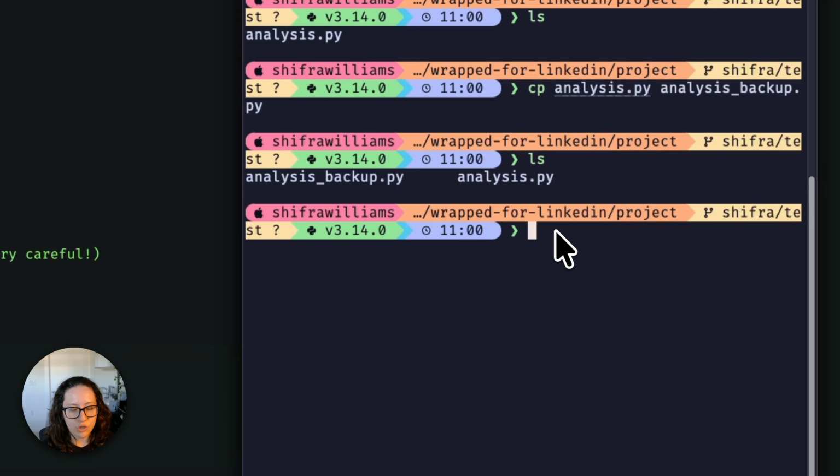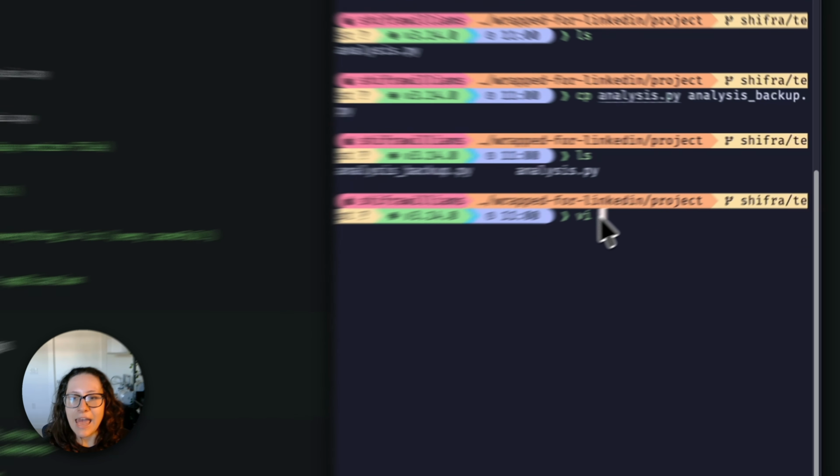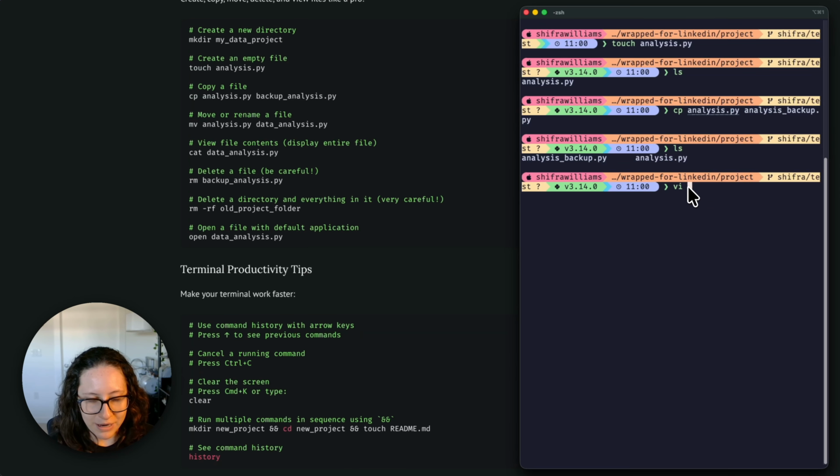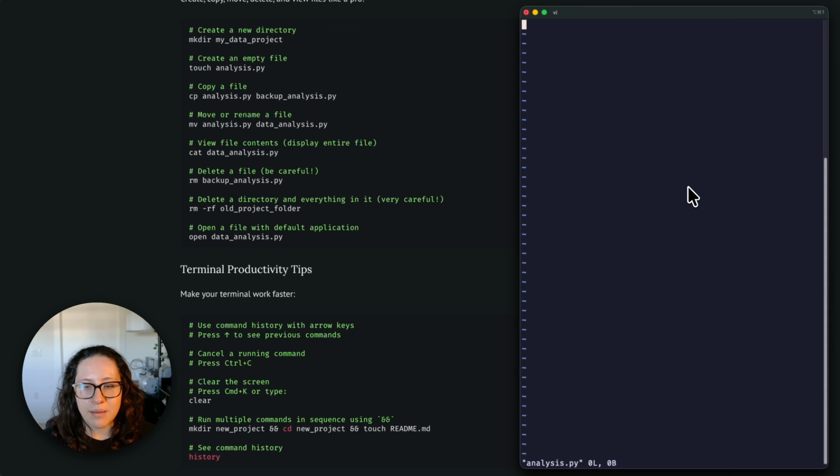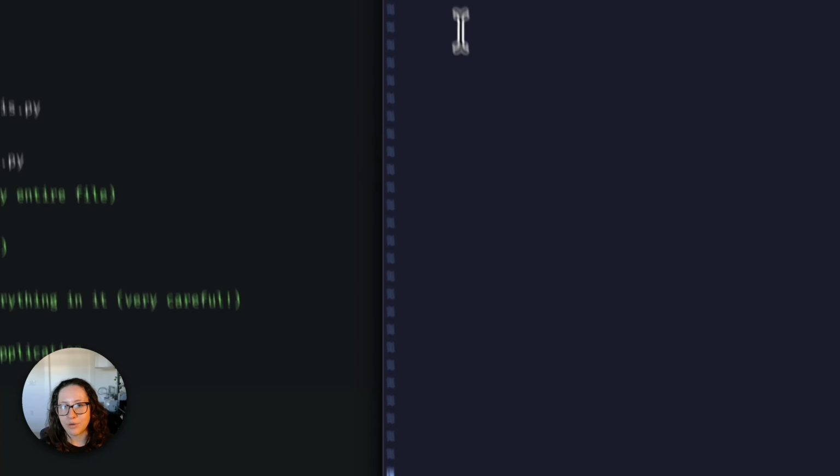So what I'm going to do to open Vim is I'm going to say vi, and then the file that I want to open. So the file I want to open is analysis.py. Great. Now I'm in this empty screen. And what's really important to understand is that Vim has an operational mode that is the default when I enter it, and then it also has a text editing mode. So to enter the text editing mode, we're going to hit i, and that means insert. And you can see INSERT at the bottom of the screen to tell us that we're in insert mode.